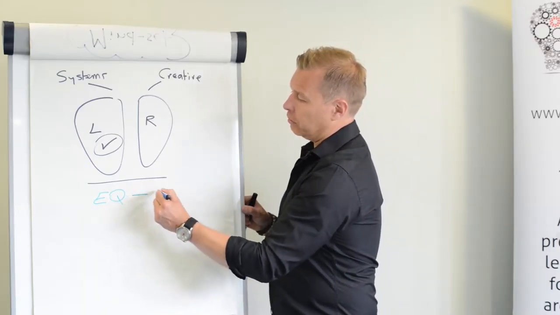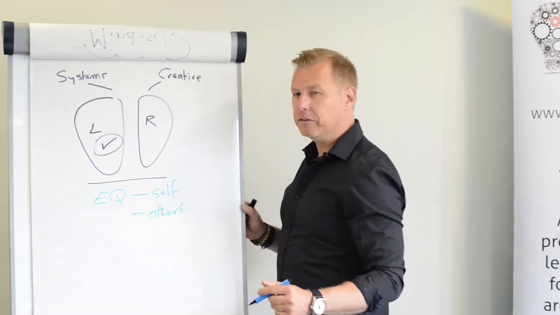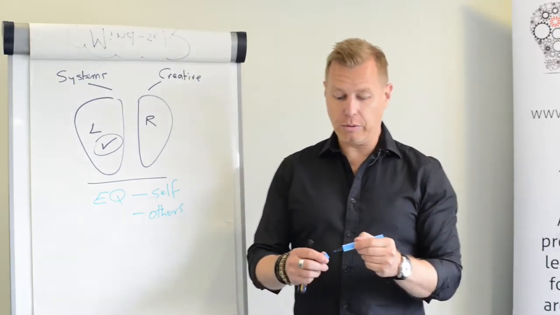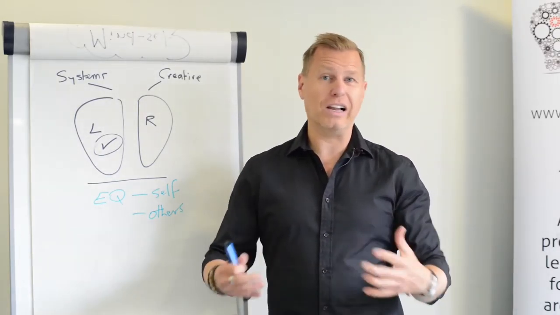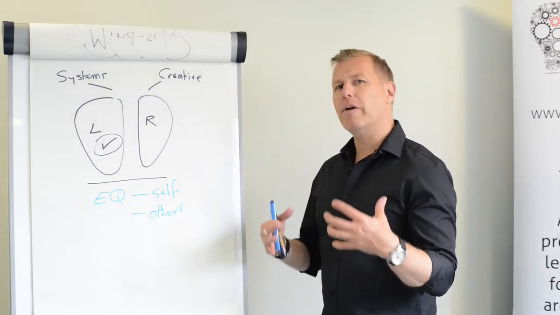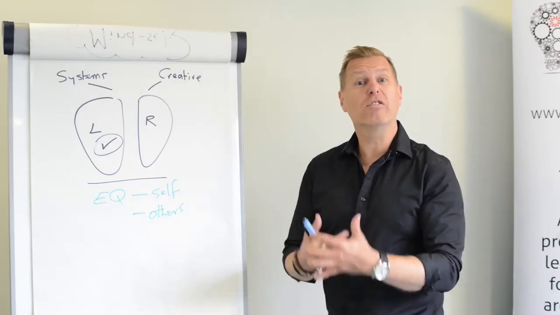So EQ is about self, but it's also about others. So let me explain this in terms of relationships. Self's the mirror, how you think about yourself and your mission and your values and your belief systems and how important that is to you. And that's great because people who have the mirrored self are quite self-aware and reliable.